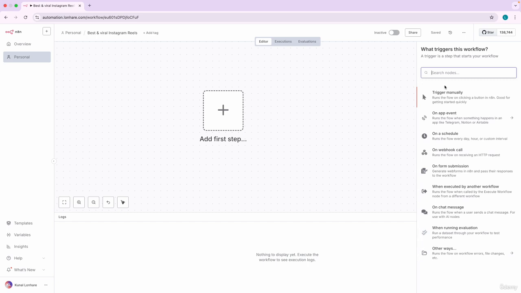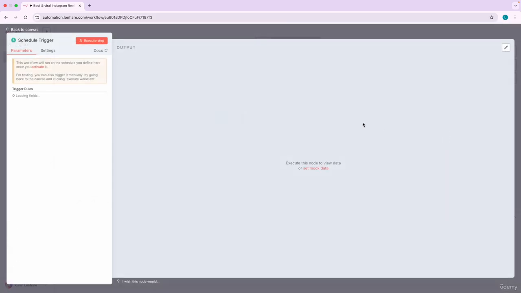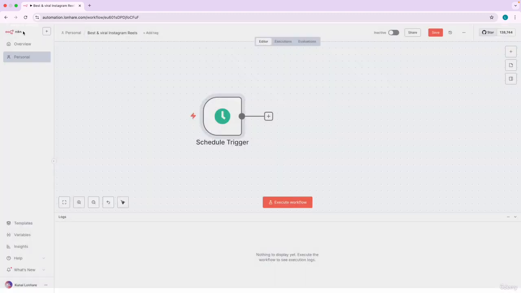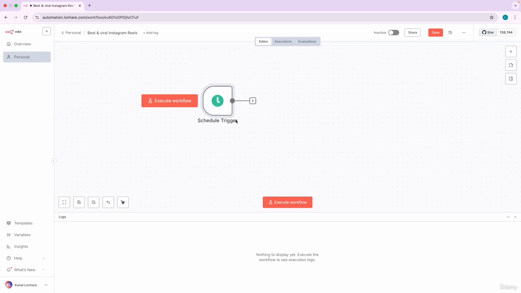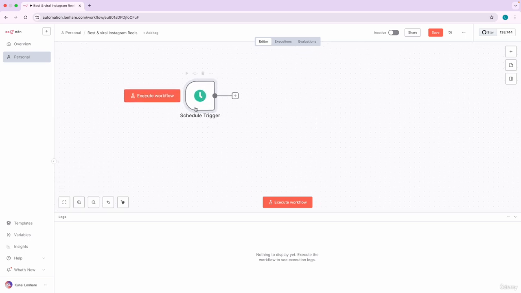The very first way is on the basis of a schedule. I want it to start every single day, let's say at 10 a.m. in the morning, and you can even set the trigger at minute. So every day I want to scrape the best and viral Instagram reels. This is one way to start the automation, by scheduling.